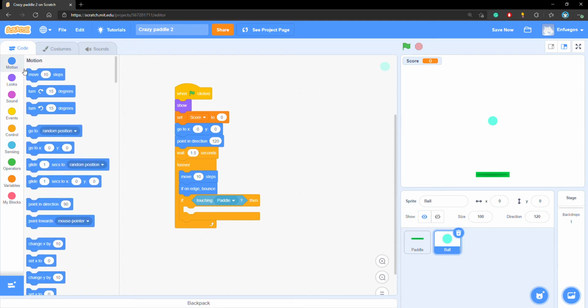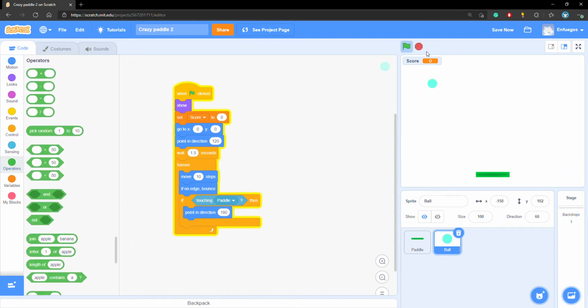So if the ball touches the paddle, then we need it to point in a direction. So motion, point in direction. Now we need it to go up, so we need to point it up. We have 180, so if it is going that way, we need to go the opposite direction. So now we're going to get operation. Let's get the minus. Put minus there.